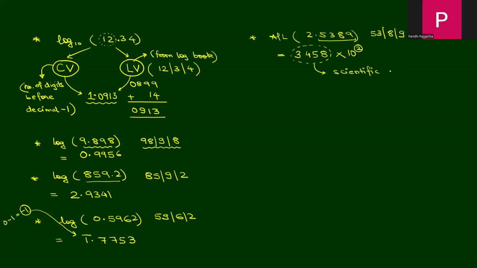4 5 8 into 10 raised to 3 point. Meaning, in scientific notation there is always one digit before the decimal. If you get the answer 1234 from the antilog table, you write it as 1.234. If you get 5678, you write 5.678. Whichever 4-digit number you get, write it in scientific notation. If you observe, this entire answer is in the perfect scientific notation, which we also use for Avogadro number 6.023 into 10 raised to 23. This is called scientific notation, right?